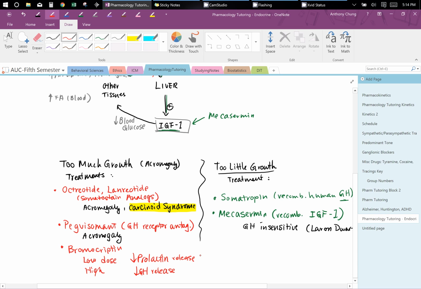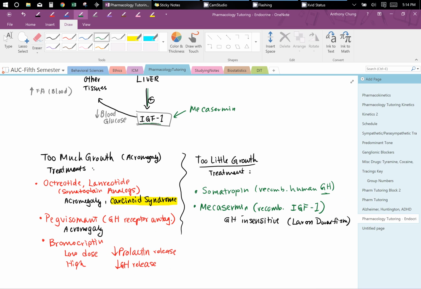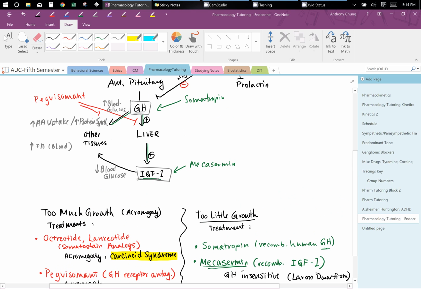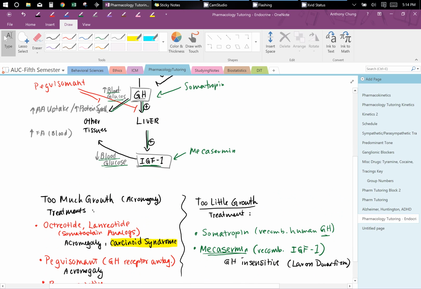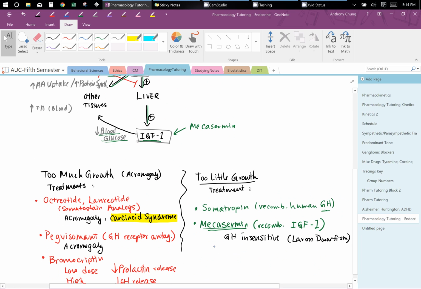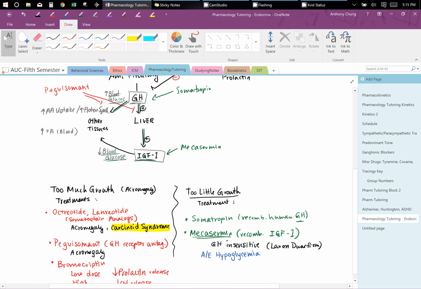Okay, so this is about it, except I forgot to mention one thing that I pointed out earlier, which is mecasermin. If you look at what I mentioned about blood glucose before, when you use growth hormone, it gets your body ready to grow, so it makes glucose more available in the blood. But when you're actually doing the growing, you're using up the glucose, so your blood glucose actually decreases. So that would be one of the adverse effects of mecasermin. The adverse effect would be hypoglycemia. Okay, and this is pretty much all you need to know in terms of growth hormone.